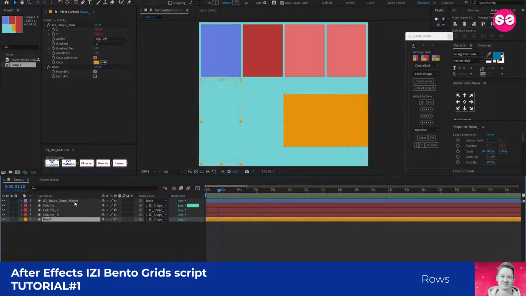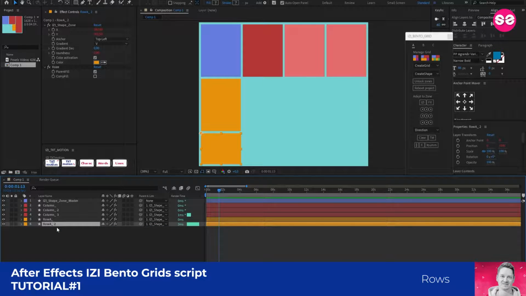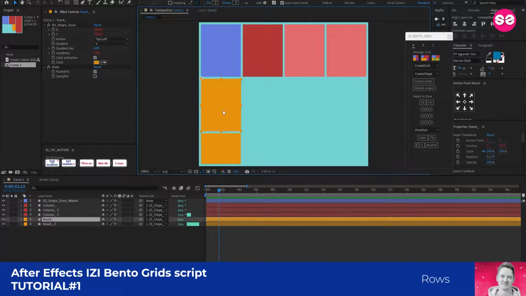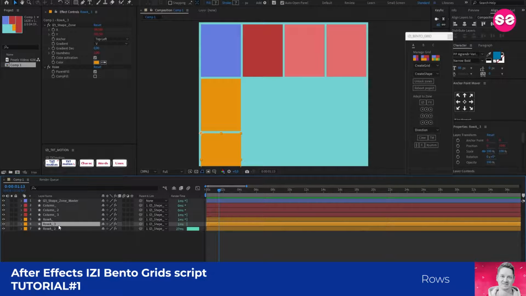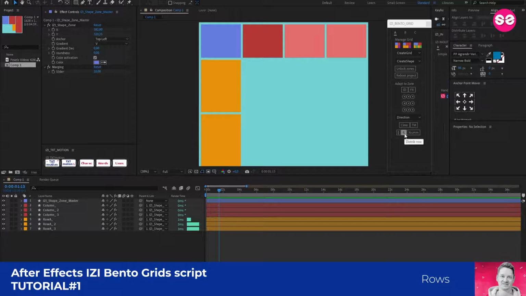If you parent it to the master, it will be placed below the master. And if you change the parent, the row will be placed below the parent you have chosen. You understand? Okay. So I want to parent this row to the master, and I want another row. You can press Control D, and you will have a row A2 also related to the master. And as they have the same parent and the same name, these 2 rows A will be placed one below the other, depending on their index. Row A in index 6 will be placed below the row A of index 5 and above row A of index 7. If you click here, you will distribute rows, okay, like this.